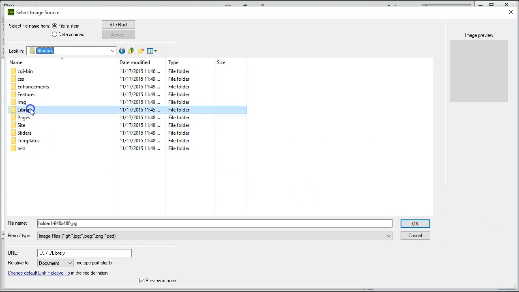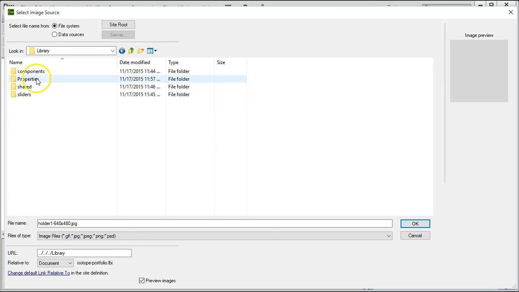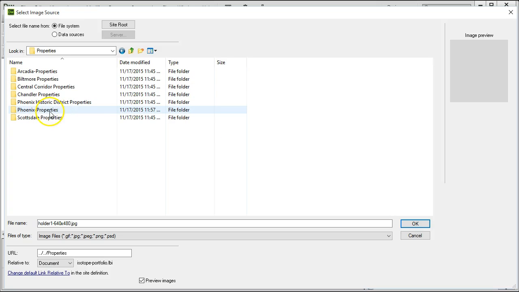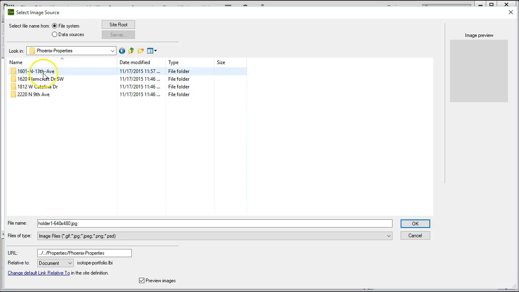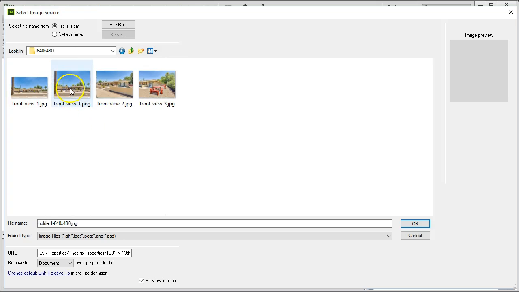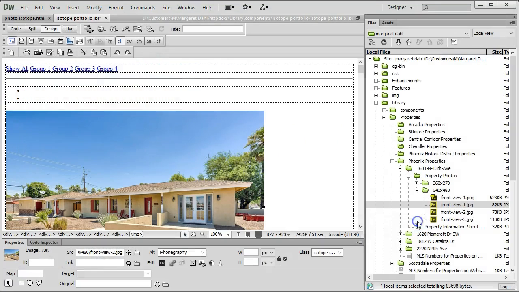Then I'm going to go to the library, then properties, Phoenix properties, as it has the hyphen in it. This first one here, 1601 property photos with a hyphen, 640 by 480, and let's pick front view. I'm going to go front view 2 just for fun, 640 by 480. I'm going to click OK.